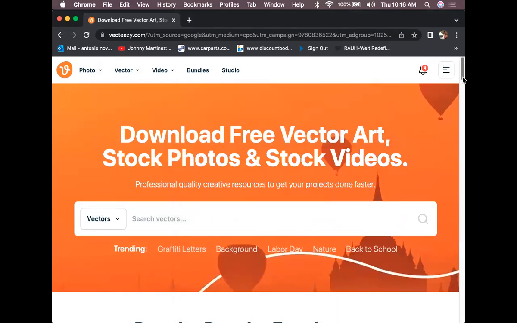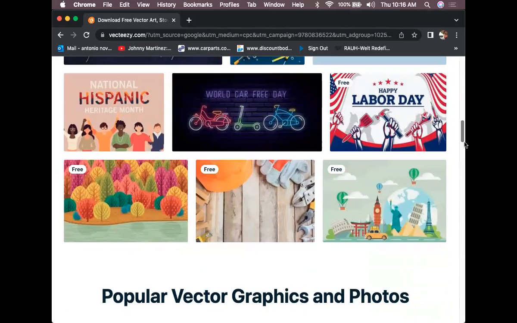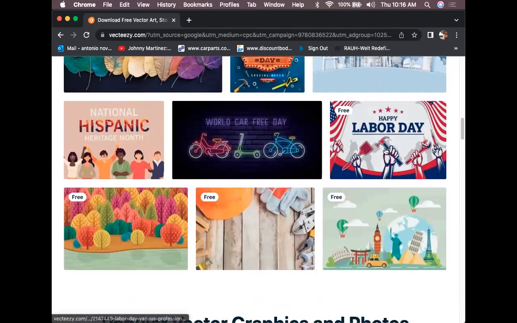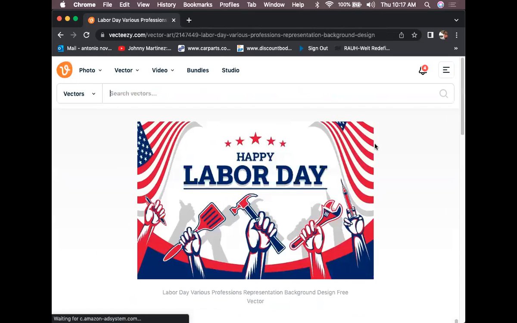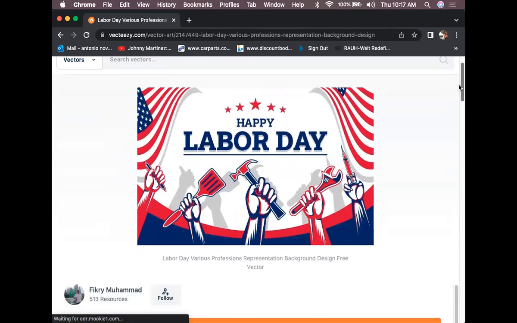So check this out. I went to Vecteezy. Look at all the free stuff. The ones that say free, you can literally download it for free. Here's a cool Labor Day one coming up, right? So I'm going to tell you, in the business, a lot of graphic designers, time is money, right? Now, I'm not saying that everybody downloads these and copies and pastes them and gets paid. Some people do, and I'm going to show you examples, right? But there's nothing wrong with me going to this. Oh, I'm logged into my wife's account. Now, you don't have to join, okay? Now, here's the thing, though.